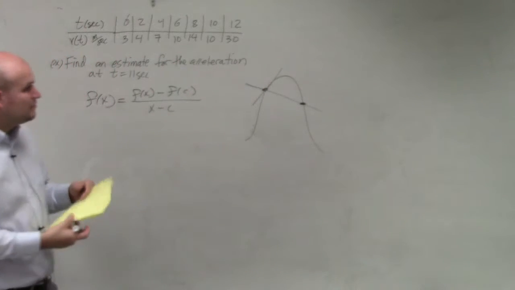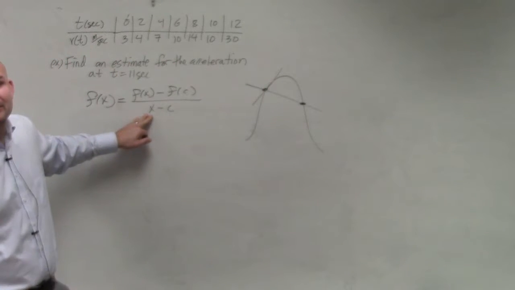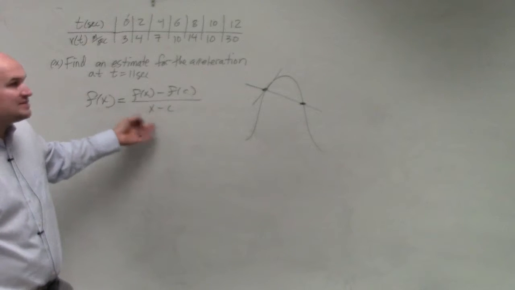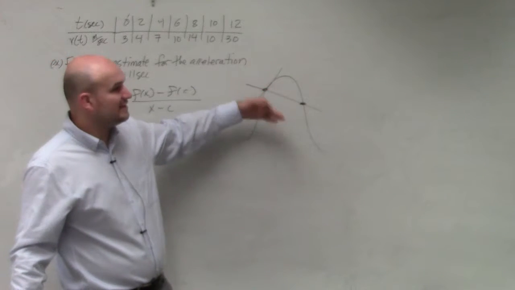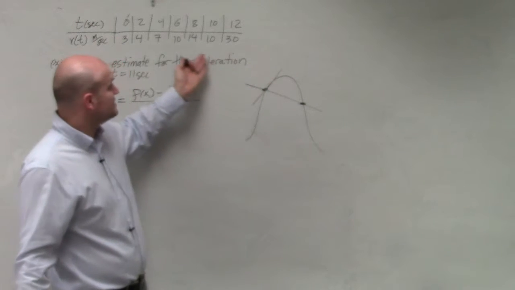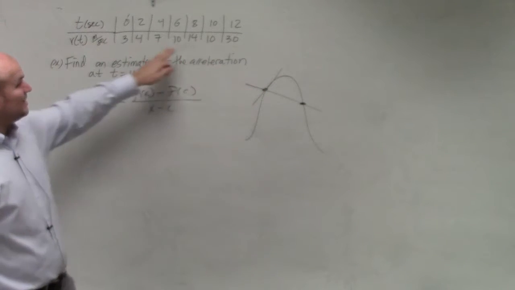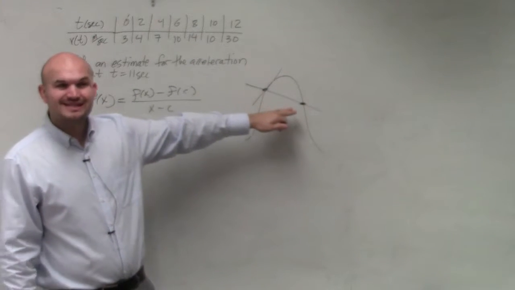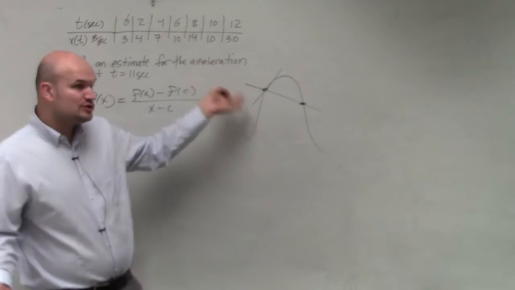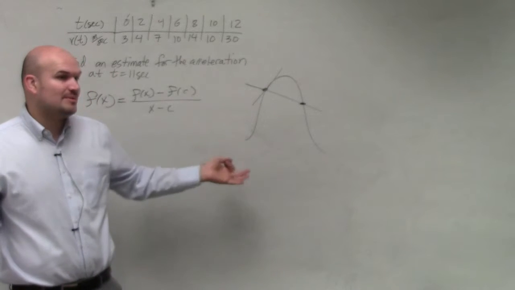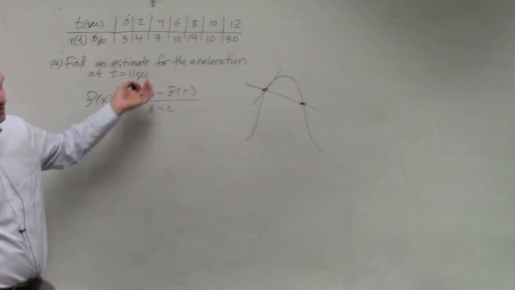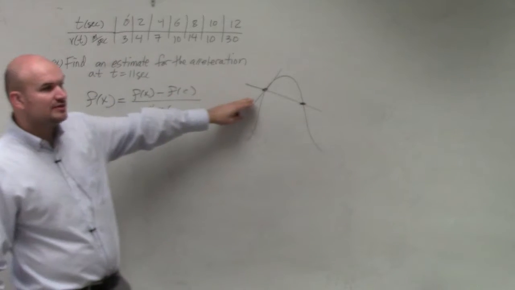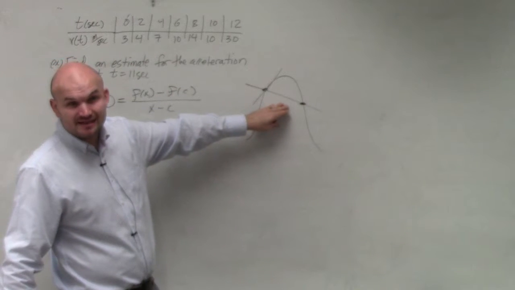But this was your rate of change, which is the same thing, remember, guys, as thinking of your slope, right? The derivative was basically identifying the slope, because that's what we're looking for: the slope of a tangent line. Or in this case, we don't have a tangent line because we don't have an exact value for a sub 11. So what we're looking for is basically a secant line. We're trying to choose 2 points that will give us the best representation of a sub 11, because we don't have a time for 11, right? So we're basically looking for a secant line to give us an estimation.